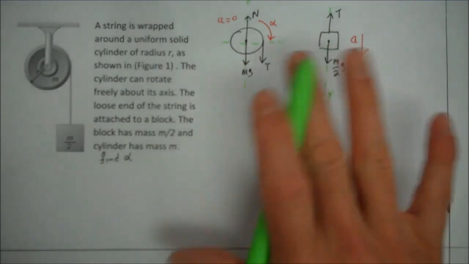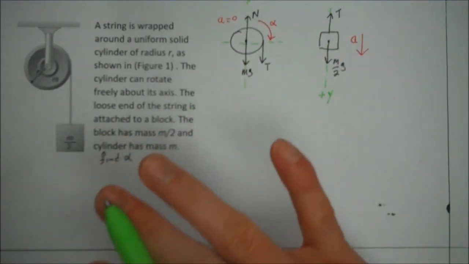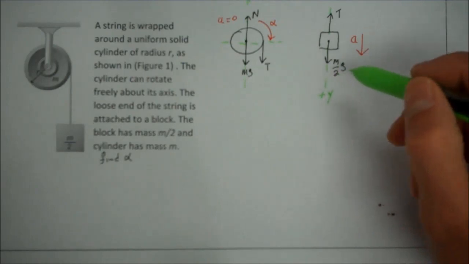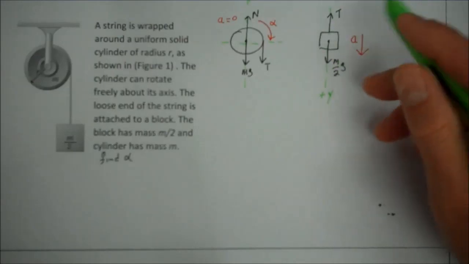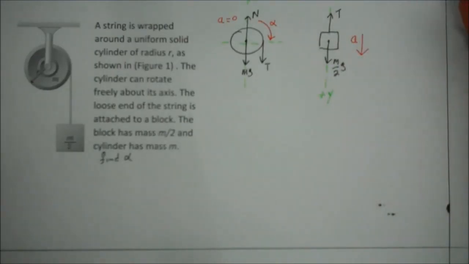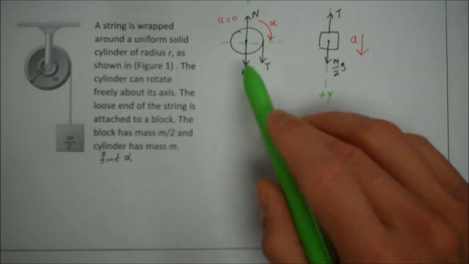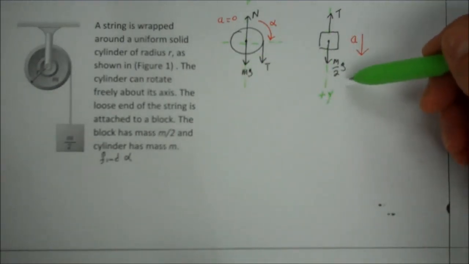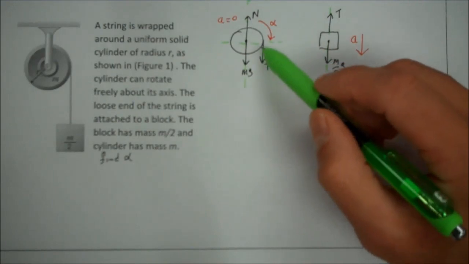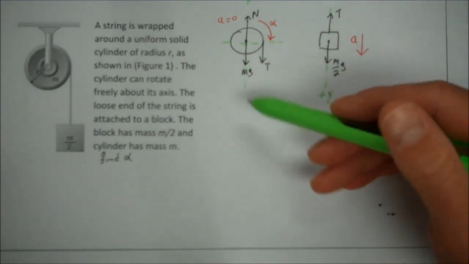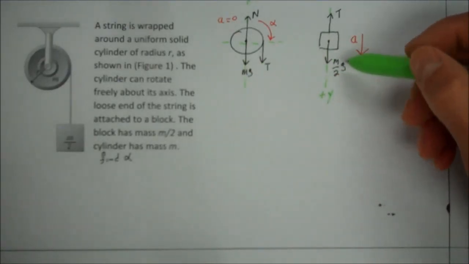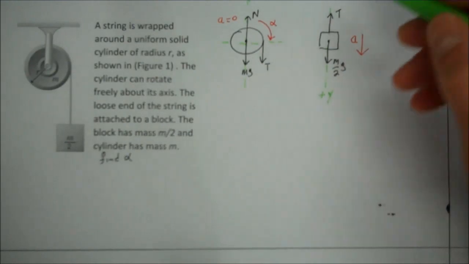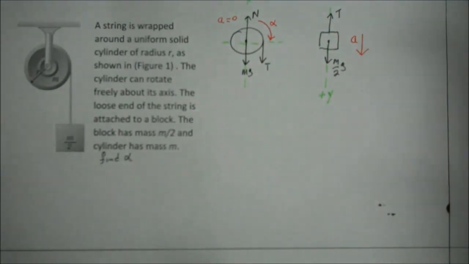You have to reconcile the accelerations and make sure that they match at some point. I like to do it now when I'm selecting my coordinate axis, so all my accelerations remain positive, and then after this I don't really have to worry about it. So I'm going to use down as positive for the block and clockwise as positive for the disk. Both these are against the conventions, but I want them to match. I know that if the block goes down, the cylinder spins clockwise. So I want both those motions to have the same sign, and it's nice to work in positives.